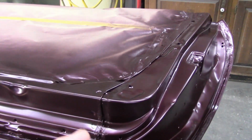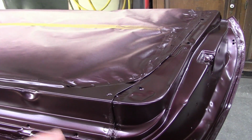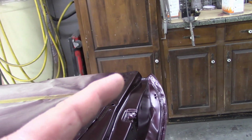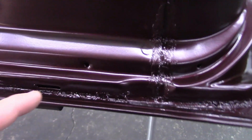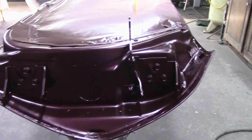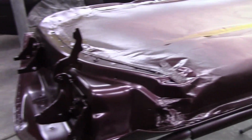So the doors turned out good, except last night I touched up some seam sealer and the reducer in my, I'm guessing it was the base coat, because it didn't do it after the sealer, but the reducer lifted and made some of that seam sealer crackly. So no big deal. Probably the worst casualty of that is going to be over here on the driver's side door seam. It just made it a little bit crackly, which I can live with. It already looked kind of rough because it's seam sealer, so I don't care. If I absolutely hate it, I can always sand it down and touch it up with a little base and clear. So there you go.